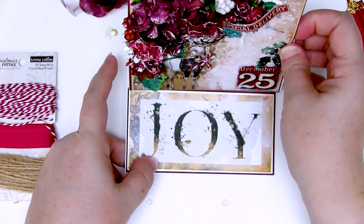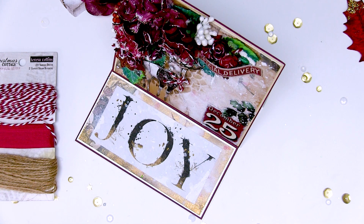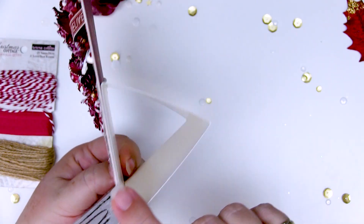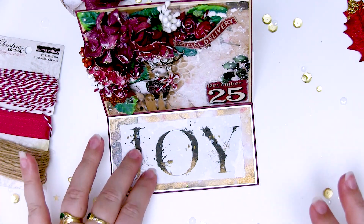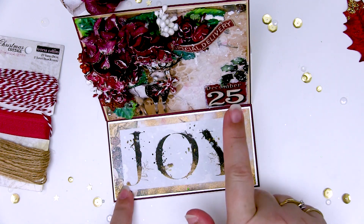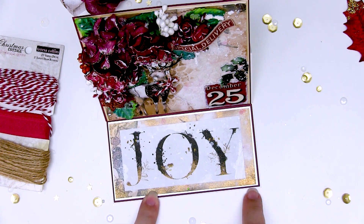The best part of this is that it stands itself up — there is no chance that that is going to fall over. So whoever you're gifting this to won't have to worry about the card falling over. This tiny little section here is just an extra fold in the card you're already making, with the panel glued on the front. So simple, but absolutely perfect for mixed media card makers. With this idea you can make that card front as heavy as you like — you can add metal embellishments, you can add 50 squillion heavy flowers like I've done, and the card still will not fall over.